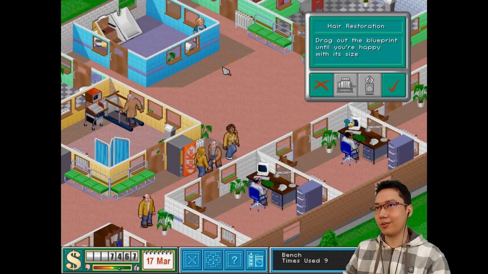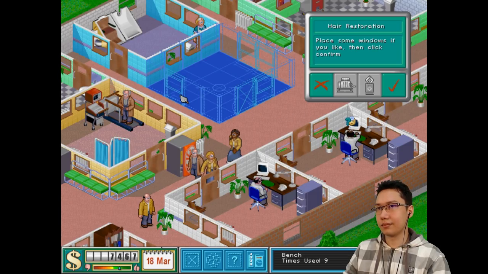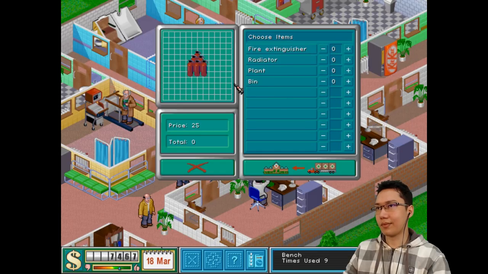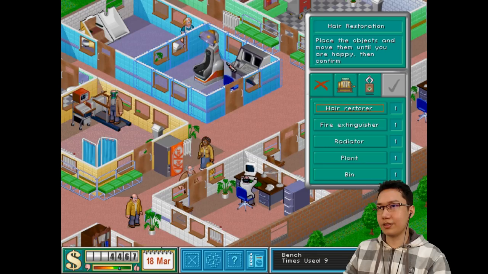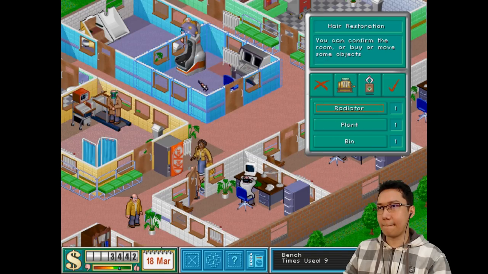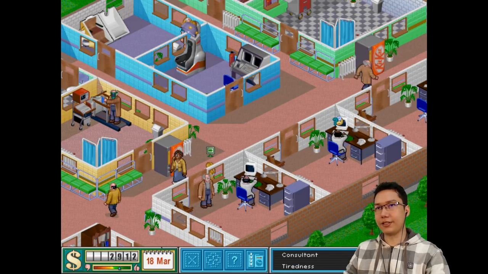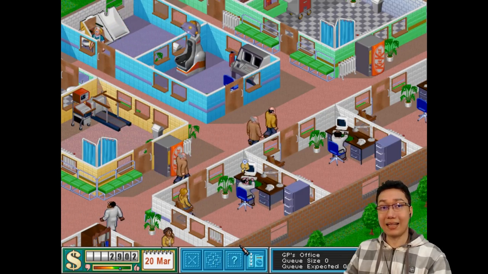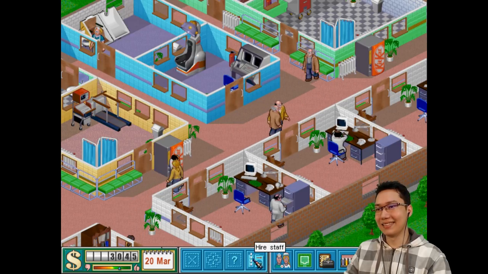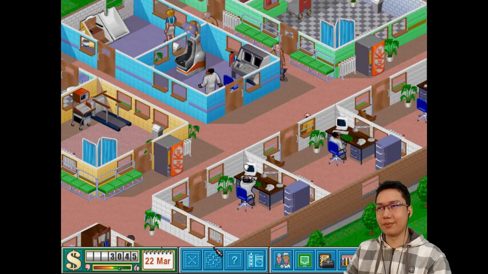Hair restoration. We can actually get this down. Console, the machine thing, that thing there. Doctor needed in hair restoration. That thing there. Okay. Hair restoration. And I am unlucky. Doctor, okay. Attending psychiatry, please. Let's give this man some hair.